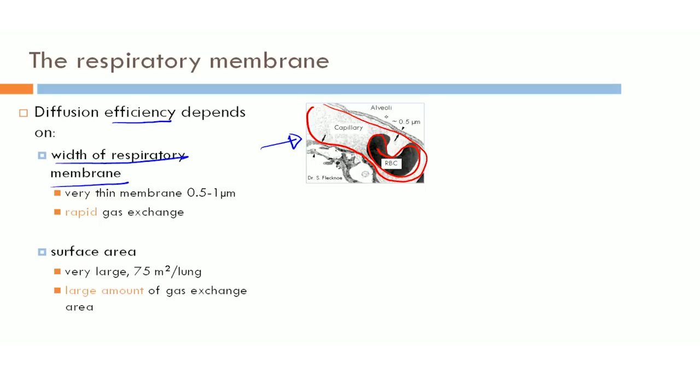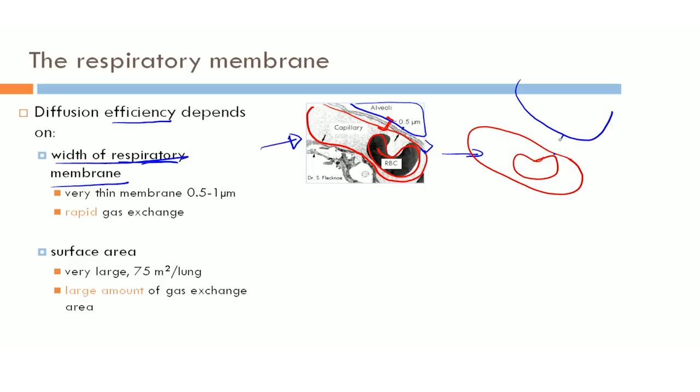And you can see here, we've got the 3 layers of the respiratory membrane, with the alveolus being on this side here. Just a little section of it taken. We can see a really narrow barrier for gas exchange here, so a really narrow respiratory membrane. But in some disease states, this respiratory membrane increases. So if we've got our capillary with our red blood cell in it, and for some unknown reason we've got some accumulation of fluid in the extracellular matrix, it might mean that the gap between the alveolus and the capillary widens.